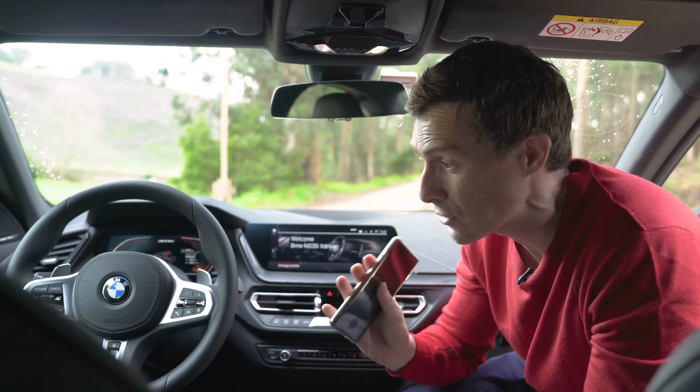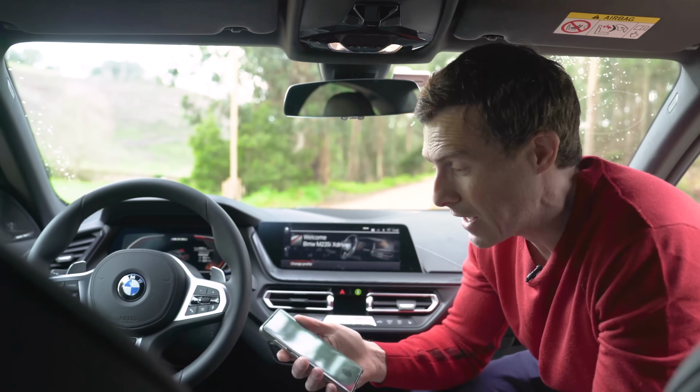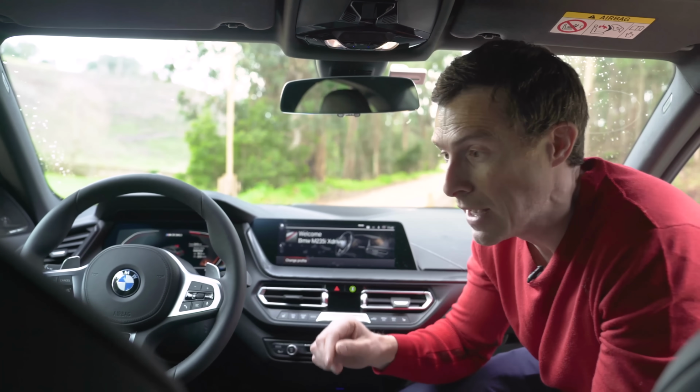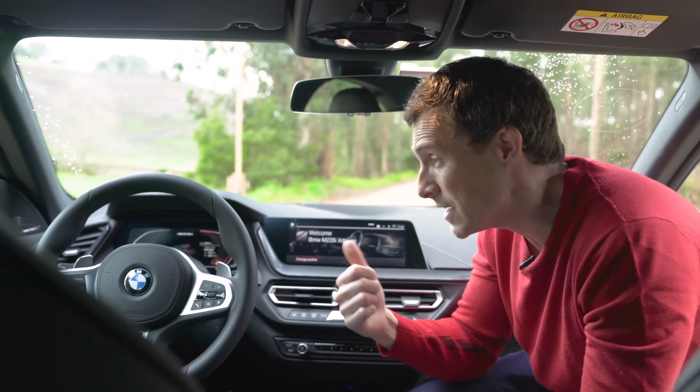Also, you're going to be able to get this car with Android Auto, yes, for the first time ever, and it'll be a really good Android Auto system with full widescreen, display stuff in the heads-up display, and you'll be able to connect your phone to the car without having to use a wire, which is awesome. That comes in July, and you'll be able to use those over-the-air updates to fit it retrospectively to the car if you've already bought one.